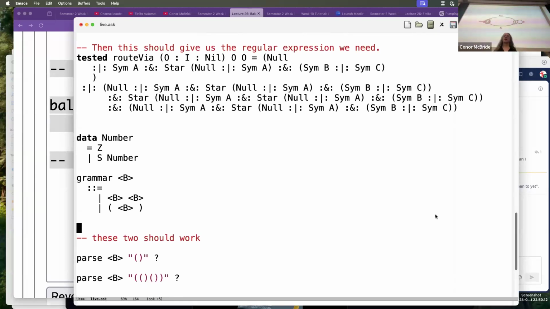Okay. The puzzle we're going to think about in this half of the lecture is the puzzle of recognizing when a string which consists of 0 or more open brackets and close brackets has proper bracket balancing, so that every open bracket is balanced by its own corresponding closed bracket.